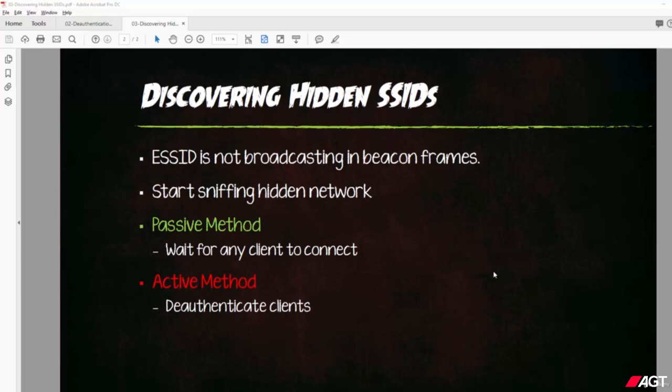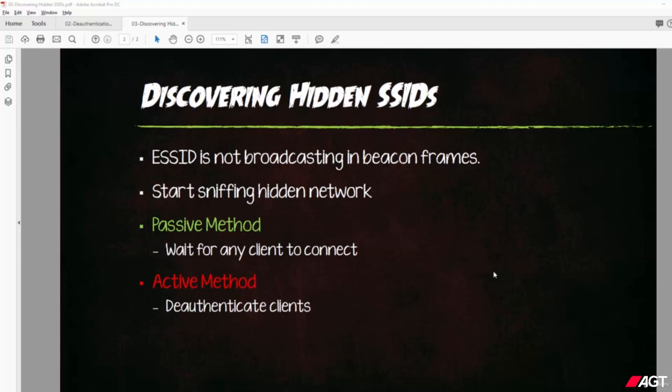So once the client connects to the access point, we will know the SSID name of that specific hidden access point. And the other method is the active method, in which we deauthenticate clients, so that when the clients reconnect, we will know the hidden SSID of that access point.